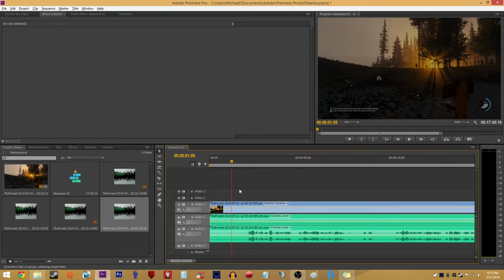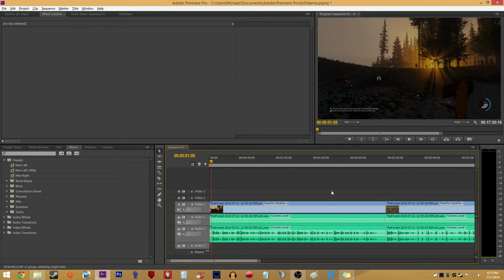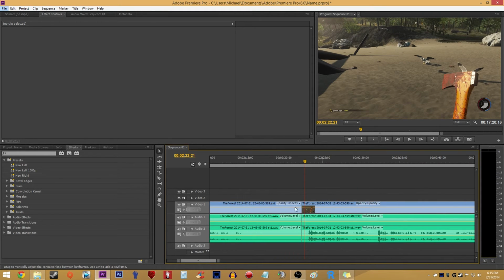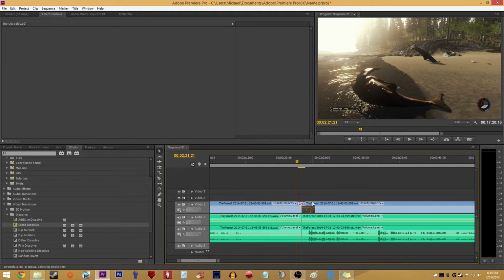There is something else you could do, and this is sort of a transition for effects. So let's say you want to do a video transition, like on Vegas. I know that if you just drag them together, you could do the cross dissolve. To do that on Premiere, all you do is go to the video transitions, dissolve, and then cross dissolve and drag it. It actually does a better job than Vegas.